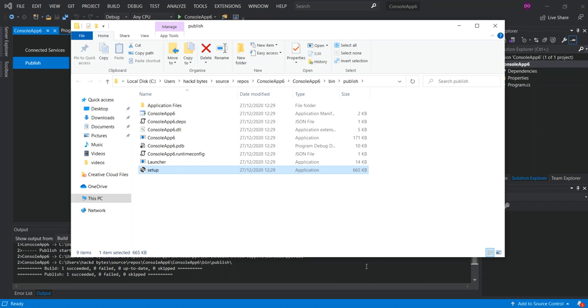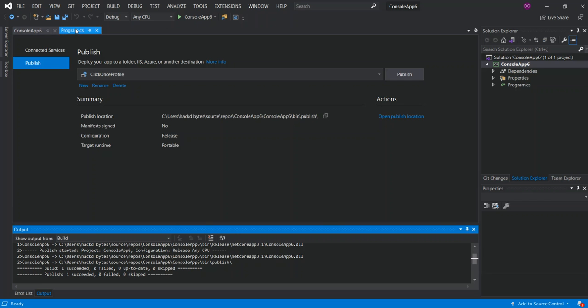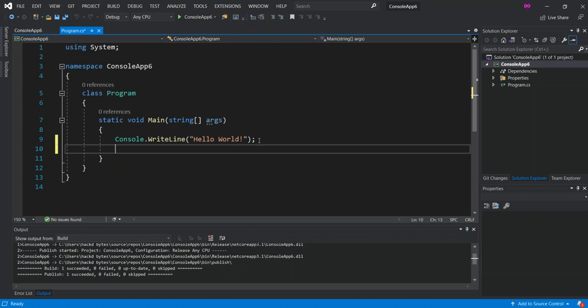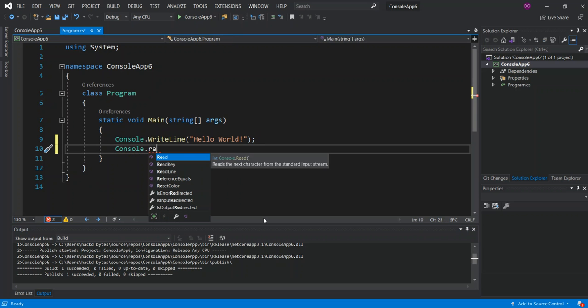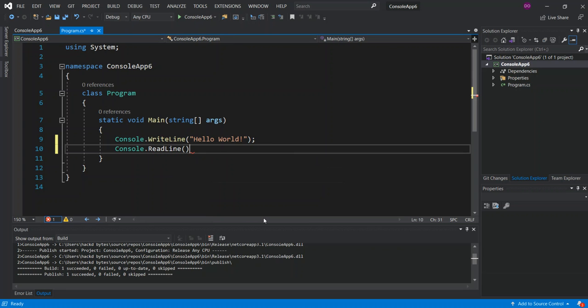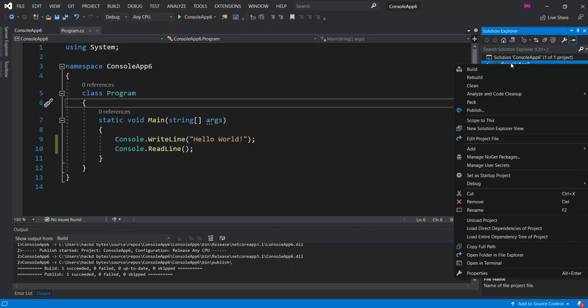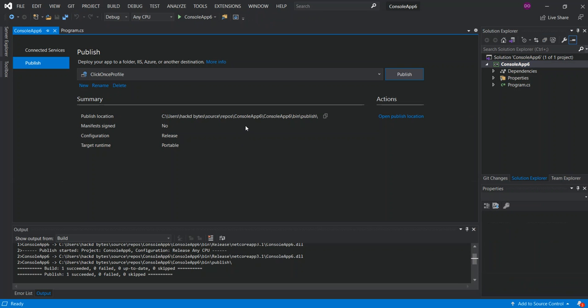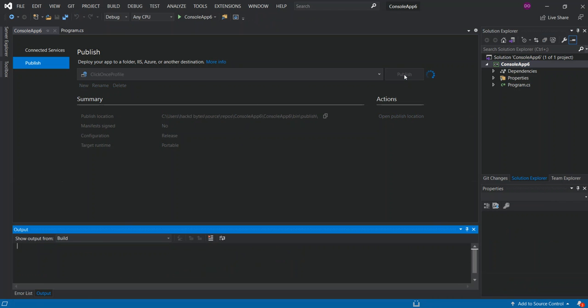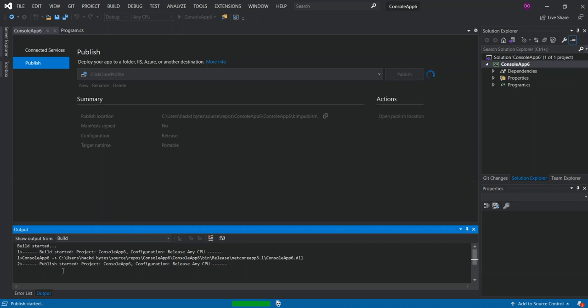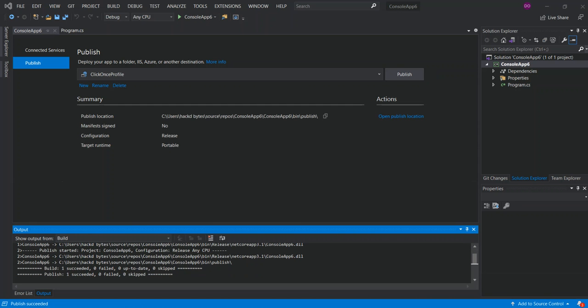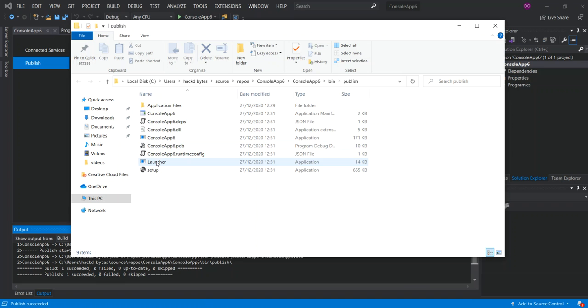So what I'm going to do is come inside the code and make a very quick change here. We're going to put a Console.ReadLine. So Console.ReadLine, we save it. We go through the same procedure. Publish. Now we can click on this bit here, publish. We come back to the folder, and now it's not installed, so I'm just going to install it first.